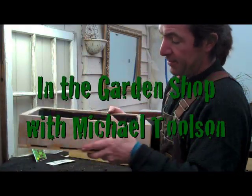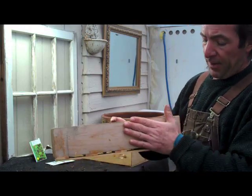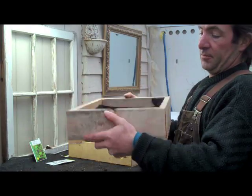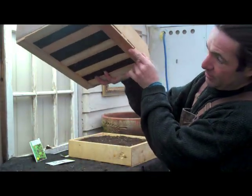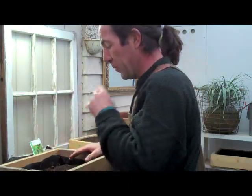This is from an old pallet — everything is recycled and reclaimed as much as possible. One by fours, mitered on the corners, built a rectangle, put some wheat fabric inside, built some lath on the bottom to give it some strength and allow it to sit without the bottom bulging out.